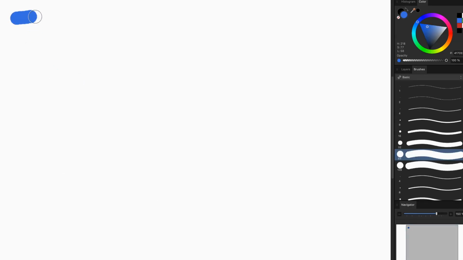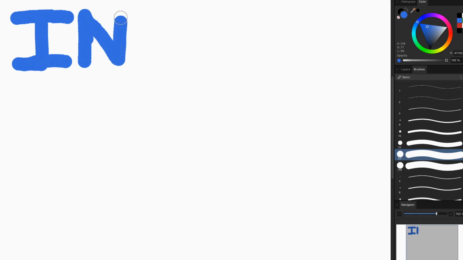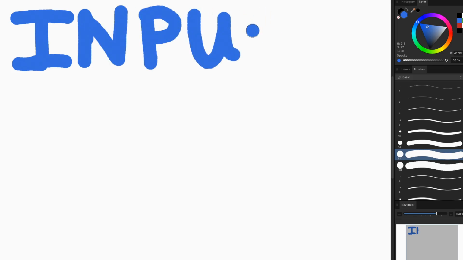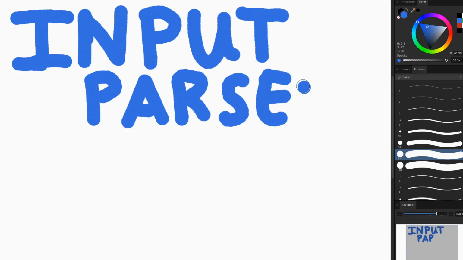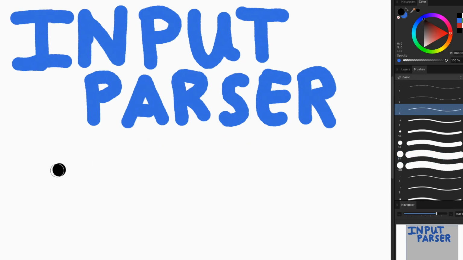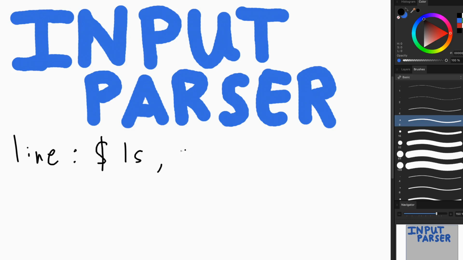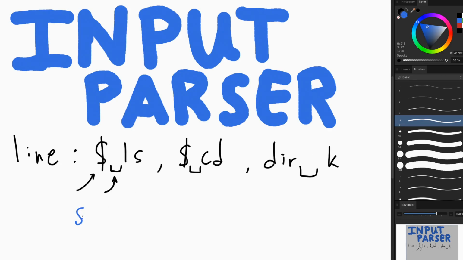So to start, we will write an input parser. What this input parser will do is read through line by line and determine what kind of command is being run. There are a few useful things we can take advantage of here. One is that our commands will all start with a dollar sign, and then spaces are used to separate the different parts of the command. So we know that "$ ls" is going to be a no-op, because the ls doesn't tell us anything. That's a command that we quote unquote ran.